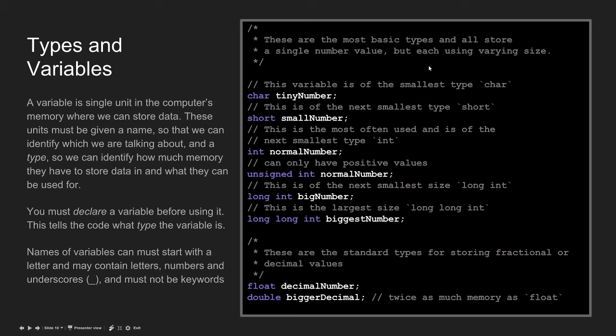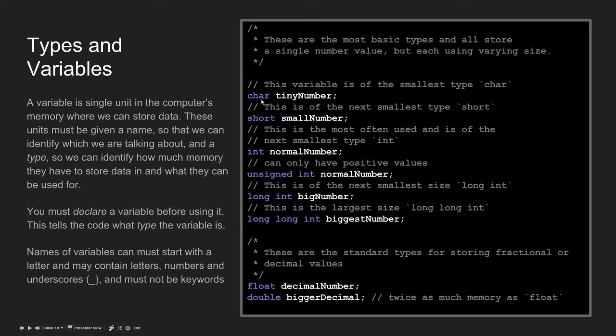And if you need to store fractional numbers, which we refer to as floating point types, we have the float and the double, which is twice as big as a float and is roughly twice as precise. There's also something referred to as a long double, which is slightly more precise than a double, and it can just hold a few more decimal places.